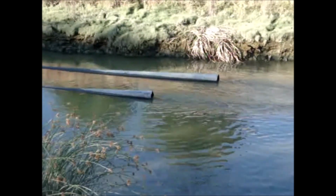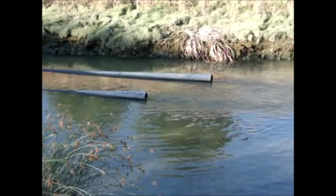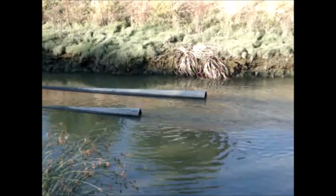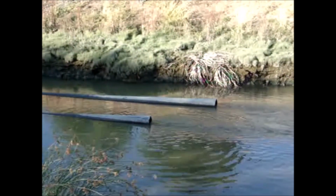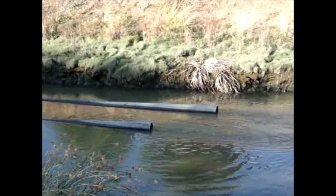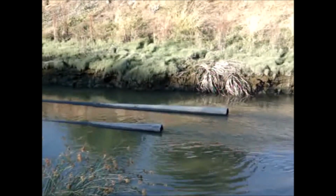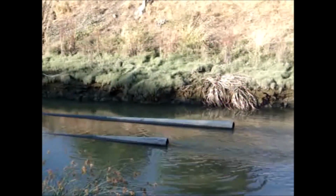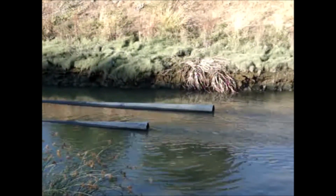You can see the flow coming out of the flume pipes. I'm not exactly sure why they're not full of water. We'll go up to the other end and see how much water's over the top of them. But I believe there's 3-4 feet of water over the top of the flume pipes at the other end. These should be at their maximum flow, and it doesn't look like they're at half flow.